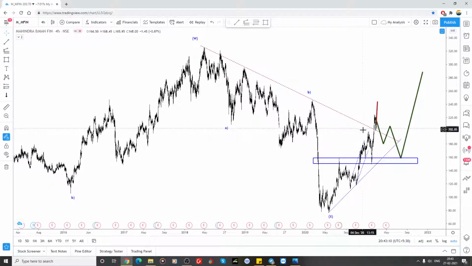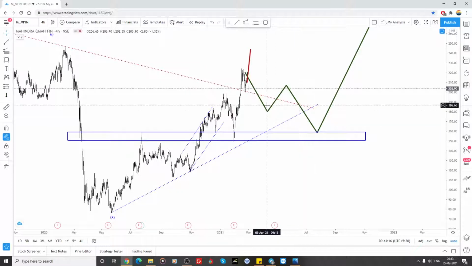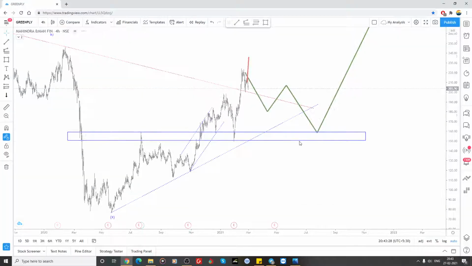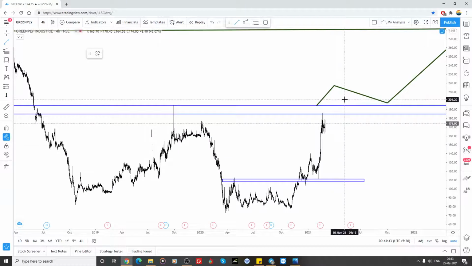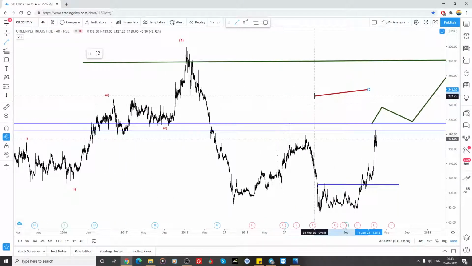It has already broken that bearish trend line and it's getting retested. So we can expect one more high, and after that a green ply. This also looks so nice. 1 2, so this is a 1 2 3. We need a fourth wave and then again a fifth wave. After that fifth wave is the end of the third. So this is a 2, this could be a third, and the fourth and fifth waves have to shoot. So that is my view.